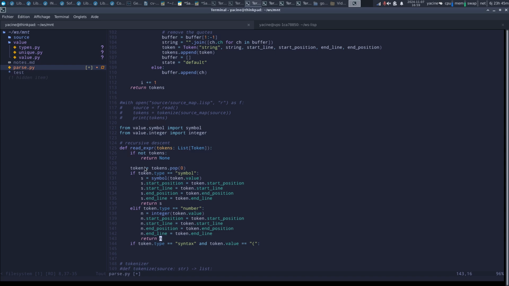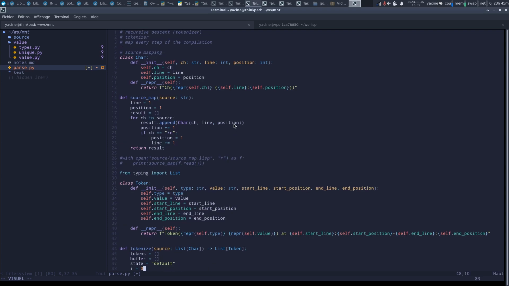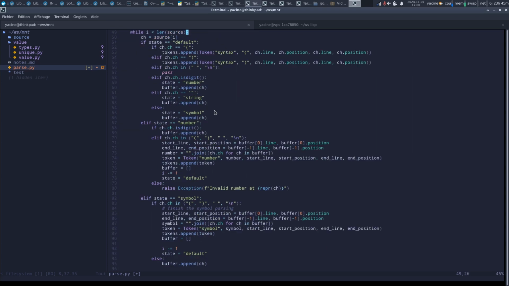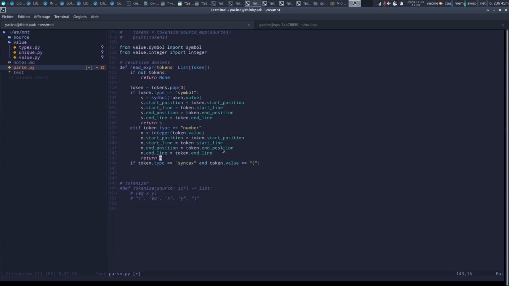So these special cases are the most simple ones. It's just numbers and symbols. There is also the string that I can do before dealing with recursion.